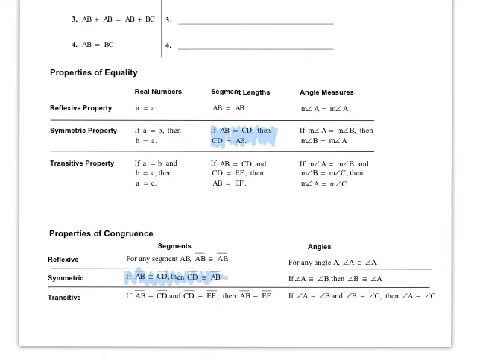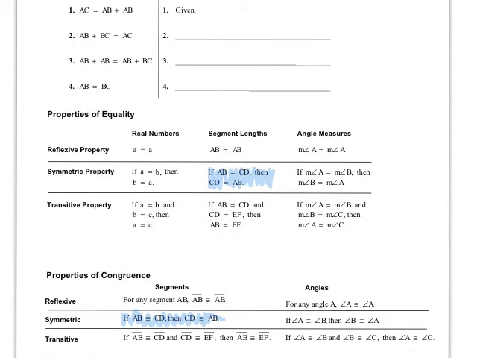So if a problem starts off by giving you congruence, you have to move from congruence to segment lengths with the definition of congruence, or vice versa. Okay? If they give you lengths and you're trying to prove something in congruence, you have to take the step to go back and forth between those two. Okay? So let's come up here.